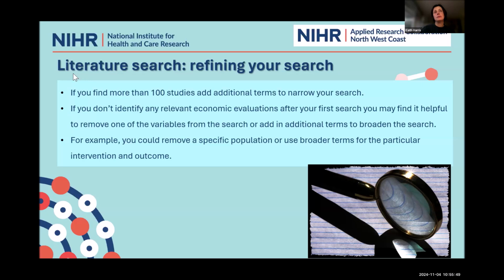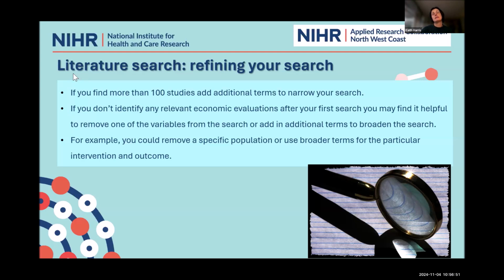So running your search, just a few final points. You might find when you run your search that you get thousands of results. So if you do find more than about 100 results, more than you're comfortable or have time to look through, you could try adding some additional concepts to your search. So for example, if you've only searched for the population and intervention, you might want to include terms for the outcomes you're looking for specifically. If you're looking for a specific comparator, in our example here, we were just looking at usual care or any comparator, so we wouldn't want to have terms because there would just be too many variables. But if you were looking specifically, for example, physical exercise interventions versus antidepressants, you might want to add some terms for antidepressants as well as physical exercise, if that makes sense.